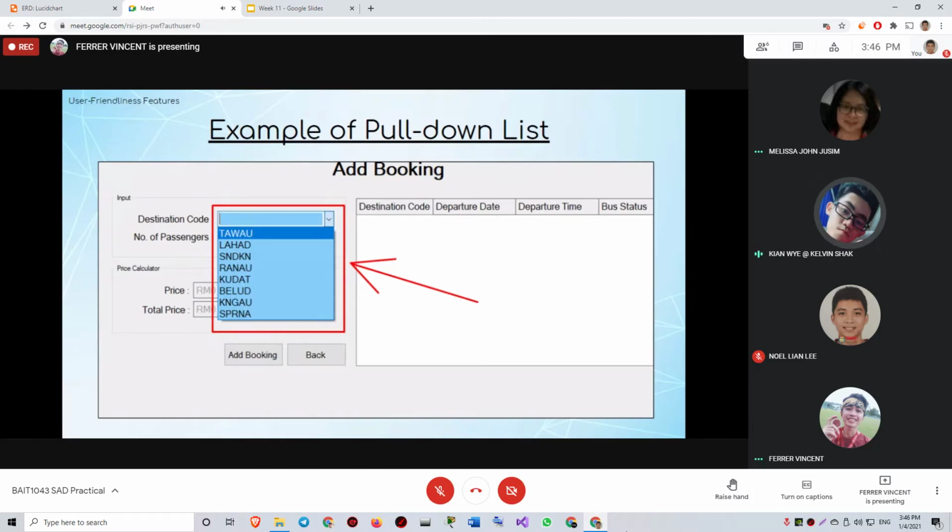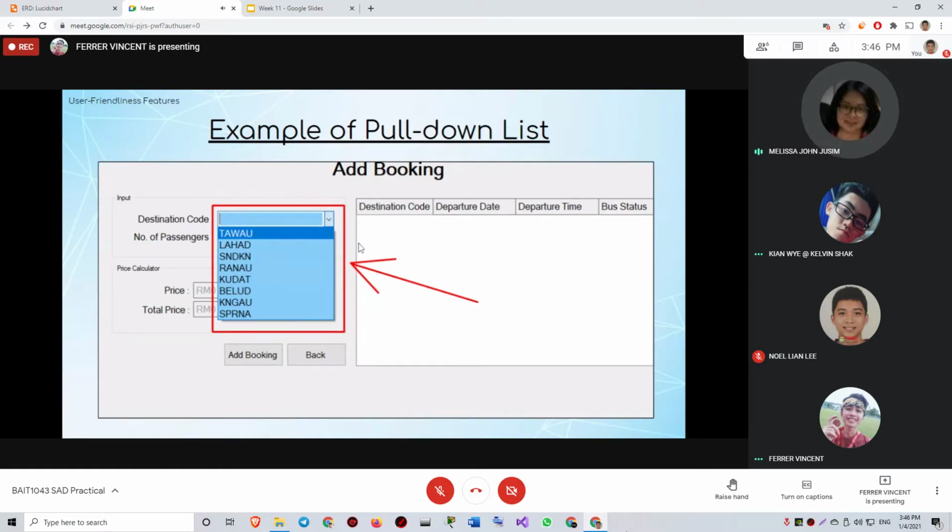I think there's no need for code. Just put in the descriptions. Yeah, for the pull down list, normally we use the description, and then for the programming side, we can still retrieve the code for that particular description and use the code in the coding.